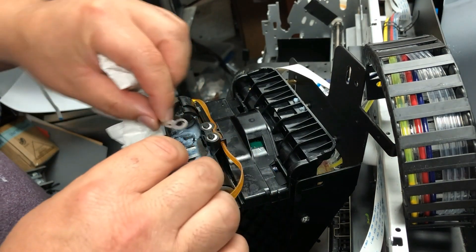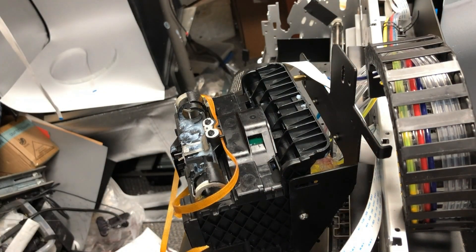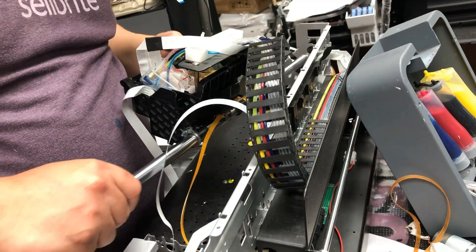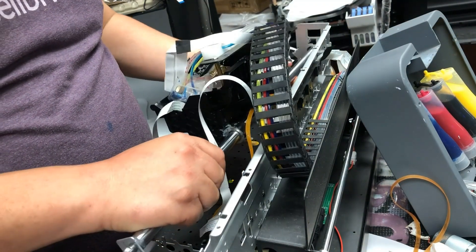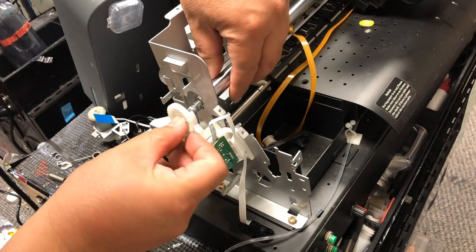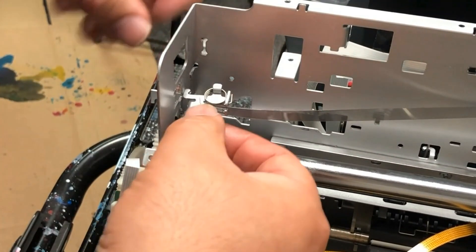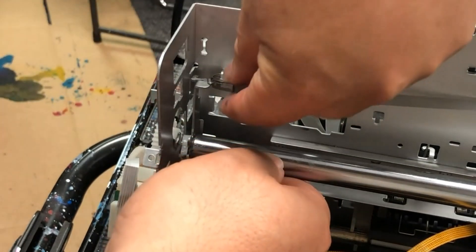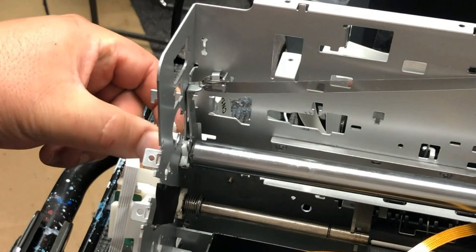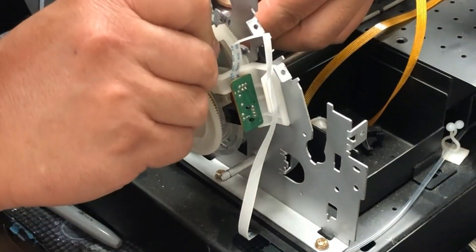Now we put this little pin in. Push the loop on the right, push it down, and then you can latch it. Swing the latch. Keep the CR encoder assembly on so we know which side is left and which is right — I think the left side is longer than the right side. Now we go to the left side and install the gear and the washer. On the left side of the CR encoder holder, it needs to be sliding into that slot. You need to lift the rod up and down to make sure it can move with the rod. Now you can move the flag piece back.